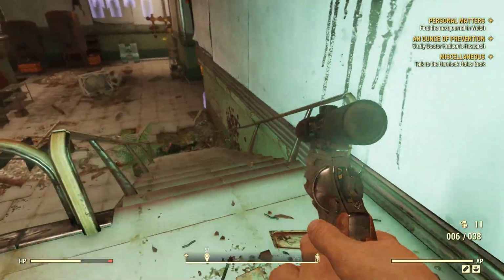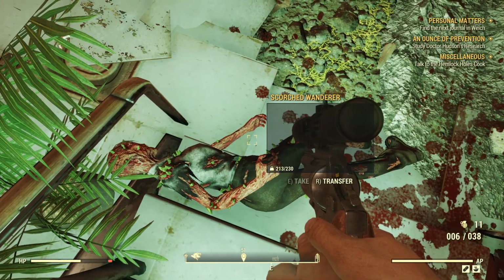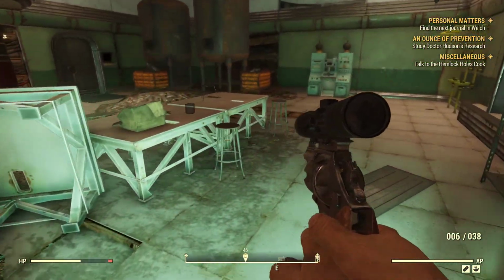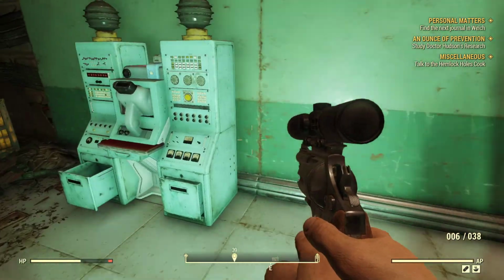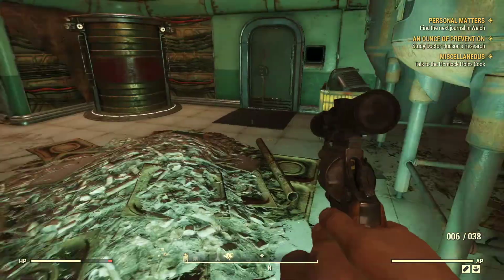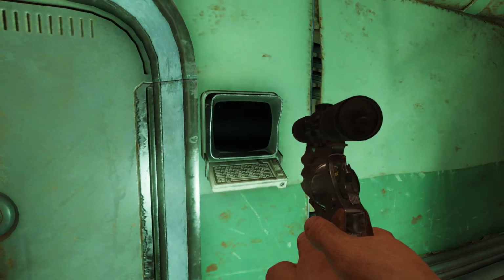So let's head down here and take a peek at what's down here. I'll take that short hunting rifle. Thank you very much. Nothing over there. Well, that's interesting. Ooh, what's this? Nothing, nothing, nothing over there. Anything here? Ooh, we do have a terminal. Ooh, a locked terminal. Let's try to open this.